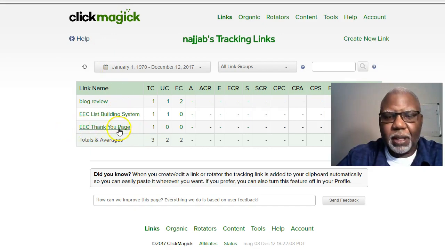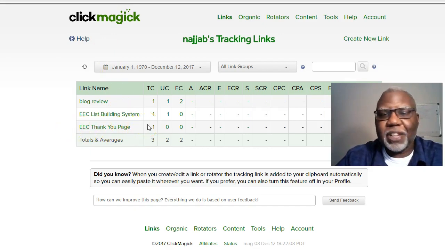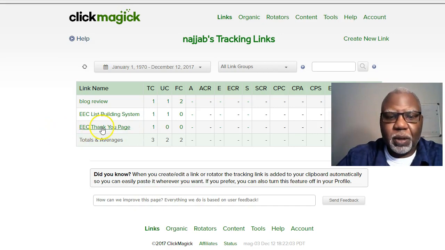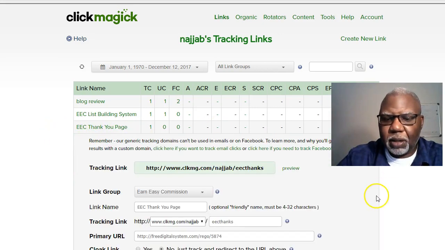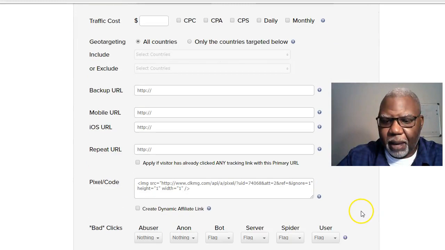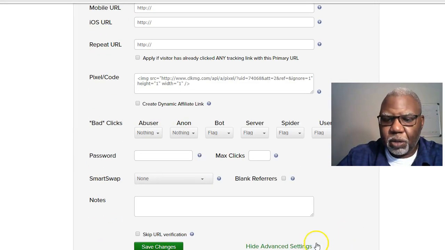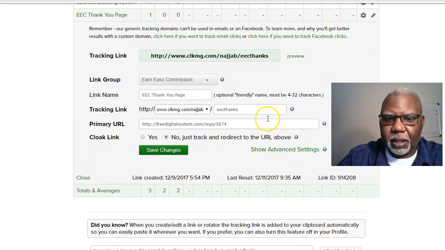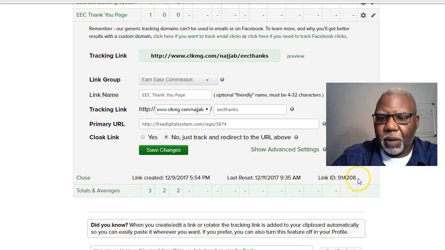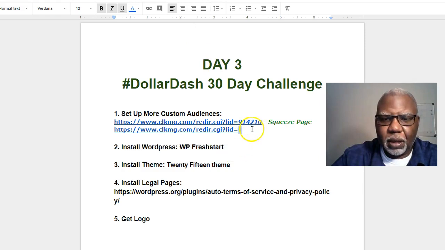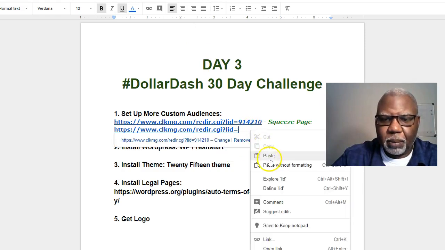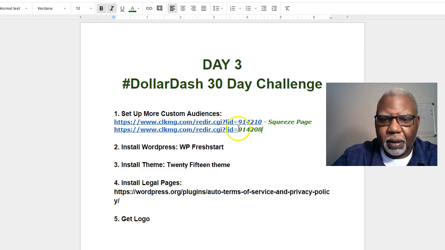Now, if you recall the email that Chuck sent out, it says we don't need to worry about this. Well, that's kind of true. We don't need to worry about that. But in order to create a custom audience, we need this link ID right here. So I'm going to get this link ID, go on over to my document, and paste that in right there.